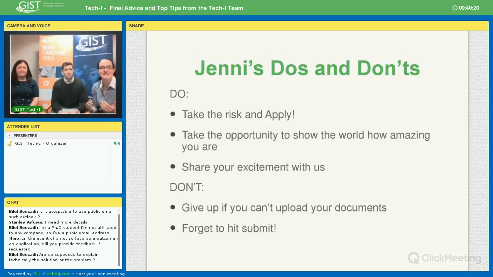And my biggest final thing is don't forget to hit submit. We have got so many applications at the moment who have a video and their executive summary already complete. And they might be doing different edits, but if you don't hit submit by the deadline, then that will not count as an application. Also, don't forget to really check everything.